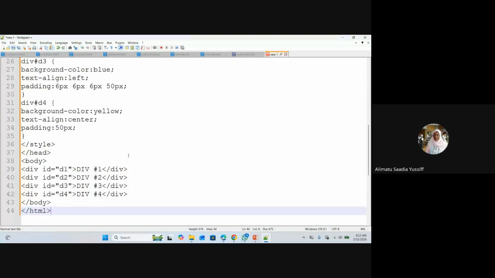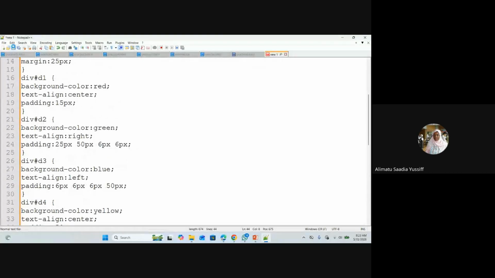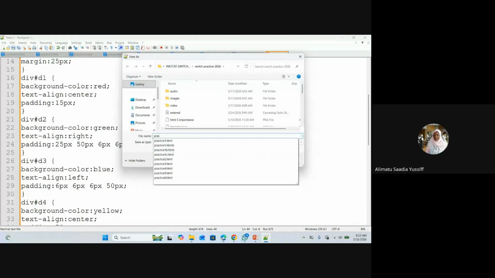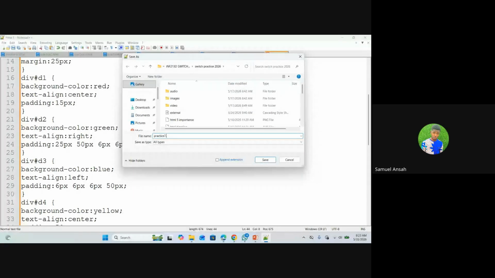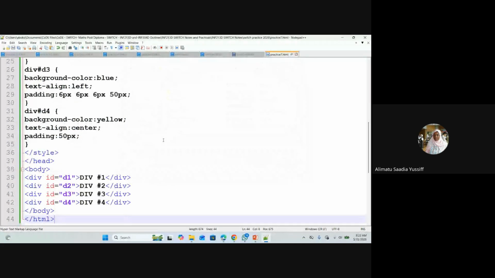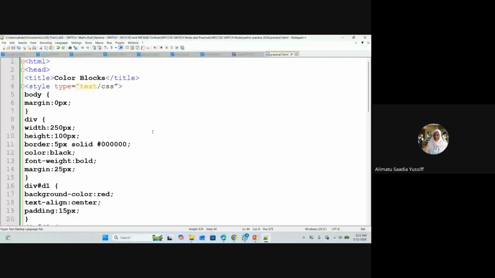So let's save this example as practice 7.html. Yes. And as I said, we are demonstrating padding.